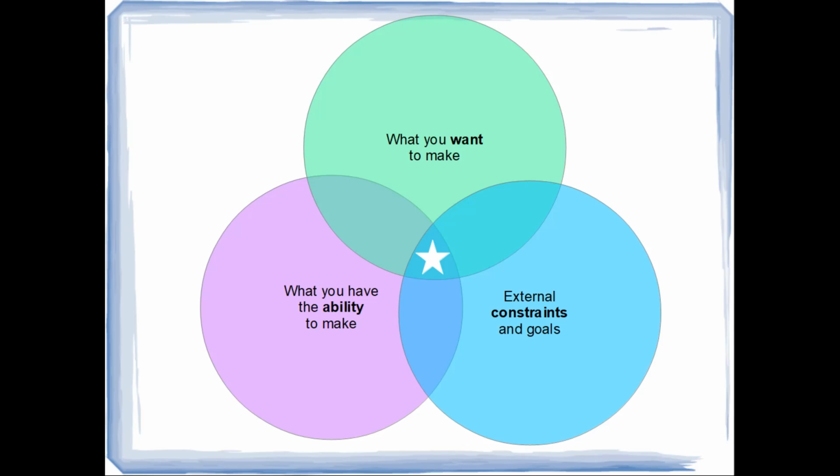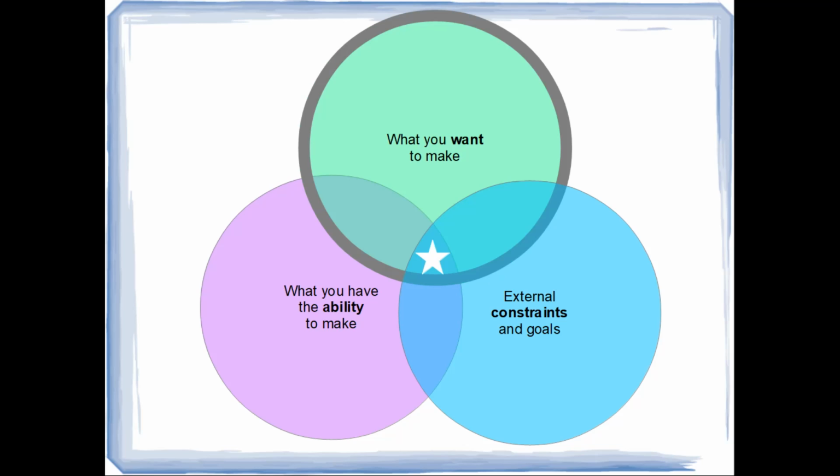So this is the framework that I use, formally or informally, when I'm considering all the different ideas I have and trying to decide what I'm going to commit myself to. So the categories are games that you want to make yourself, games that you have the ability and resources to make, and then whatever external constraints and goals you're working within or towards. And I'll talk about each of these in turn.